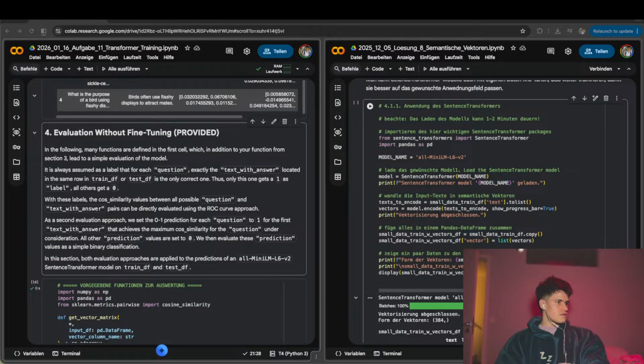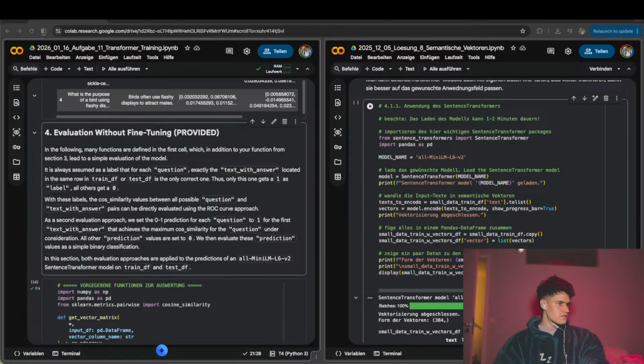From pandas dataset, from dataset from pandas df. God, this is so slow.